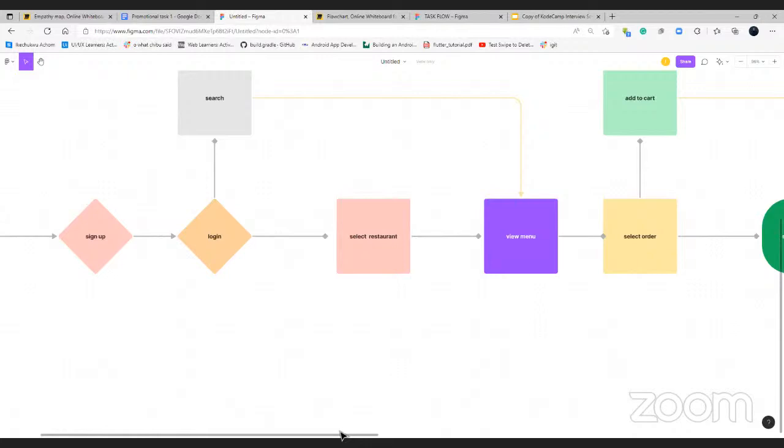I get the point that it looks like it's a lot of processes, a lot of things being done. But at the same time, when you're ordering, payment is part of that flow. Payment is part of that task. The particular task that we want to do is to order food. That's a task. We can decide to rate a restaurant. That's a task. We can decide to give feedback. We can decide to raise a ticket. We can decide to do a lot of things.